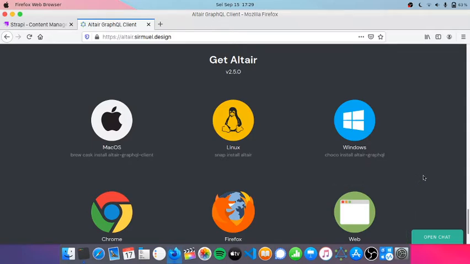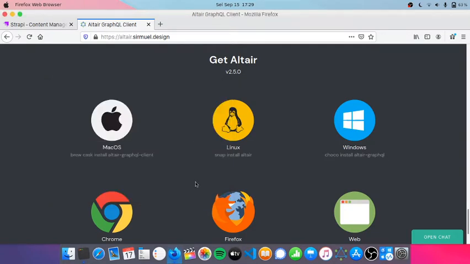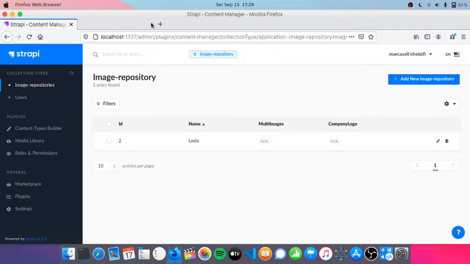However, you will encounter some limitations. So it suggests you to download and install desktop app. So for example, if you're using Windows, you just have to download and install Altair here, choose save file and click OK. However, I will not download and install Altair client here because I have Altair client installed in my machine.